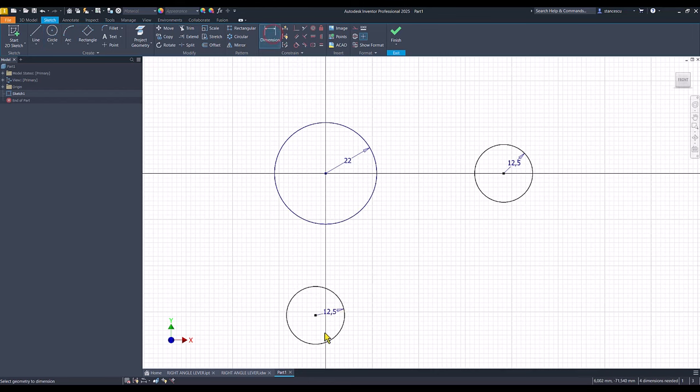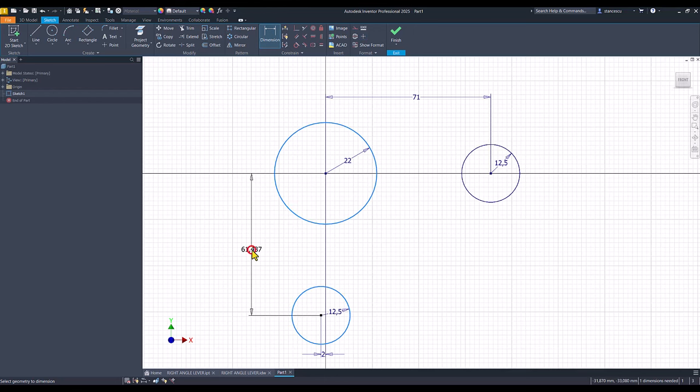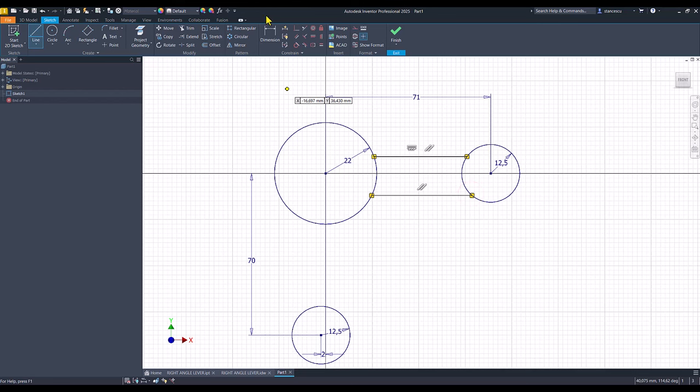This is placed at 2 millimeters from the center point. The other one is aligned, this point on the same horizontal with the other. Distances, this is 71 and the other is 70. Okay, then we draw two horizontals here and we make them equal.